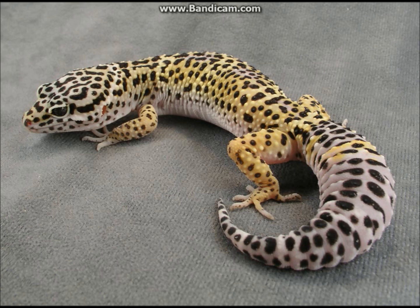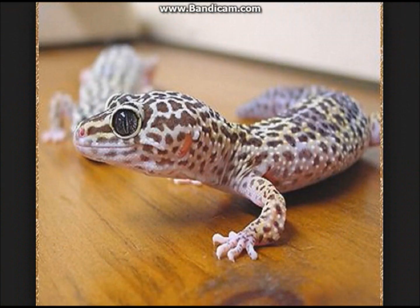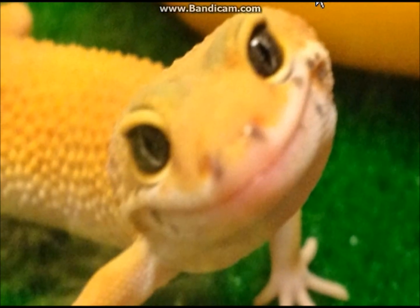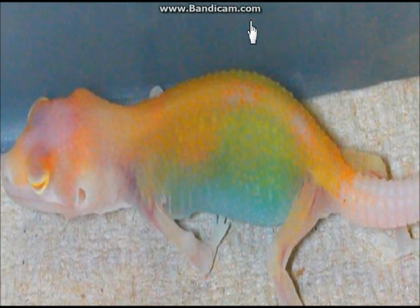Let me show you a couple different pictures. Okay, so this is one of them. I don't really know what this one is called, but there's mixes of them too. So if a blizzard and a tornado have a baby, it can end up looking different. Let me show you another one. This looks a lot like mine, except mine has kind of stripes on it. There's ones like these, but there's just a lot of different ones. I don't know what this one was. I don't think this is a real one. But yeah, I guess that's basically it.